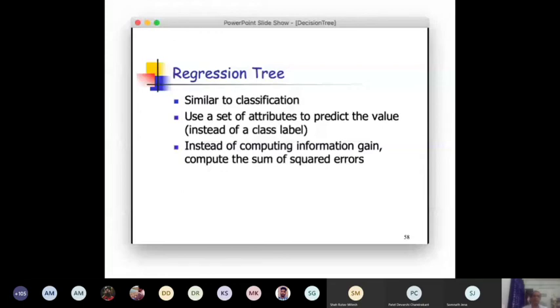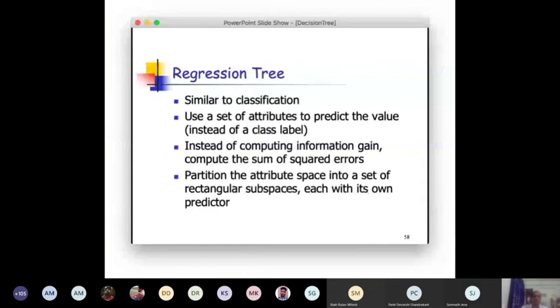And here, instead of computing information gain, you compute the sum of squared errors, because you are regressing. So you are trying to match the functional values exactly as they are. Instead of considering the distribution, you are considering the values at that point given the instance. The sum of squared errors, as you know, is often used in regression, particularly least square error-based regression techniques, and we use the same thing here. So while choosing an attribute, the criterion should be based on the sum of squared errors, which is the measure of the variances, if I say.